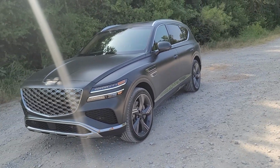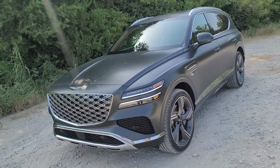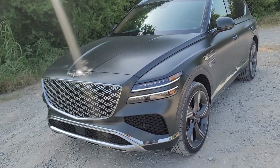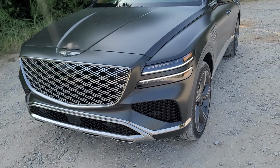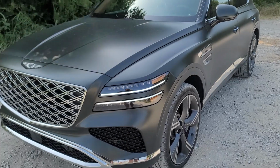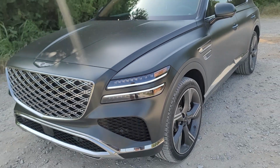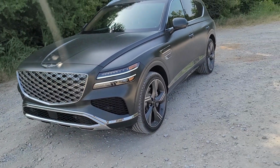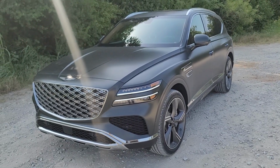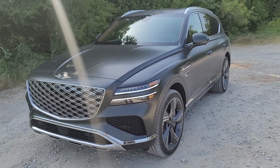What I have today is very interesting. This is probably what you think would be a real estate agent's car. I think this is more or less like your mom's car, but it's the Genesis GV80, and it's a 2025. First thing I noticed, besides just how it looks and the matte paint, are these headlights. Very blingy, this thing. This is a $1,500 or $1,800 paint job. It's a matte paint. It's actually a green metallic matte. It's pretty cool, and as I go through, you'll see.